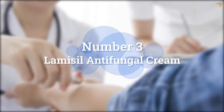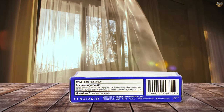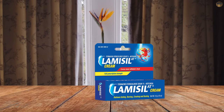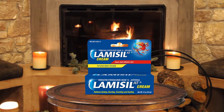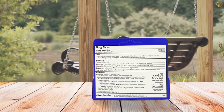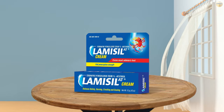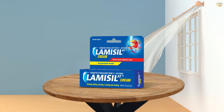Number 3: Lamisole Antifungal Cream. Lamisole AT products are clinically proven antifungal treatments. Lamisole AT athlete's foot cream gets right down to business so you can experience faster results. This full prescription strength foot cream is proven to cure foot fungus within just one week of treatment. It quickly starts relieving athlete's foot symptoms such as itching, burning, and redness using a 1% terbinafine hydrochloride solution. Users claim this cream quickly relieves itching and clears up fungus rashes.